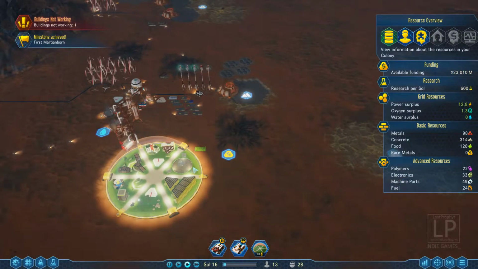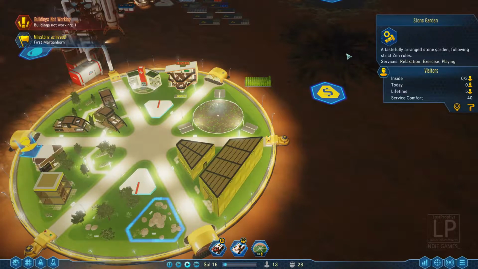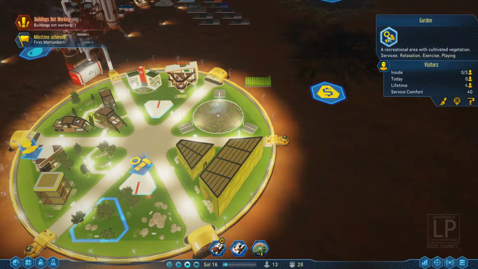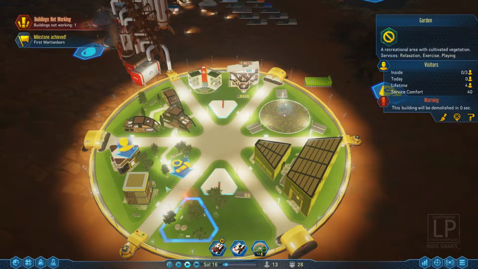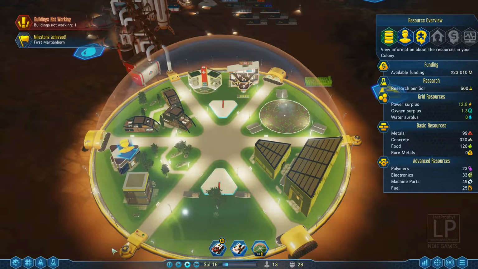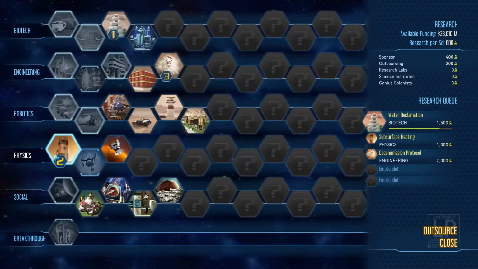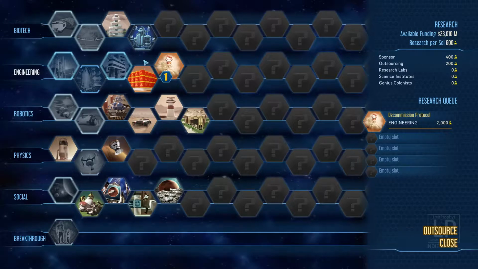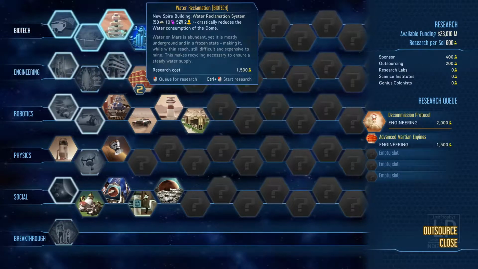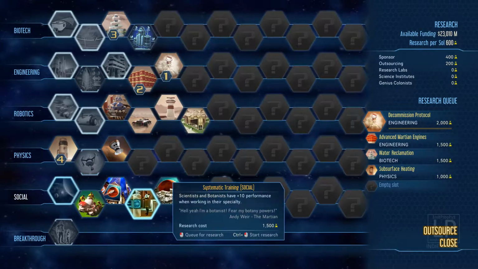All right, so here's what we want to do. We want to bring another ship down, but before we do that, I think we want to go ahead and demolish all this. Demolish that. Oh, we can't do anything until we get the reclamation, because we can't get rid of that solar panel until we get this. So I think what I'm going to do is cancel everything else until we get to that. We're going to lose all that research, but we need that decommission protocol. We need that. That is a big deal.